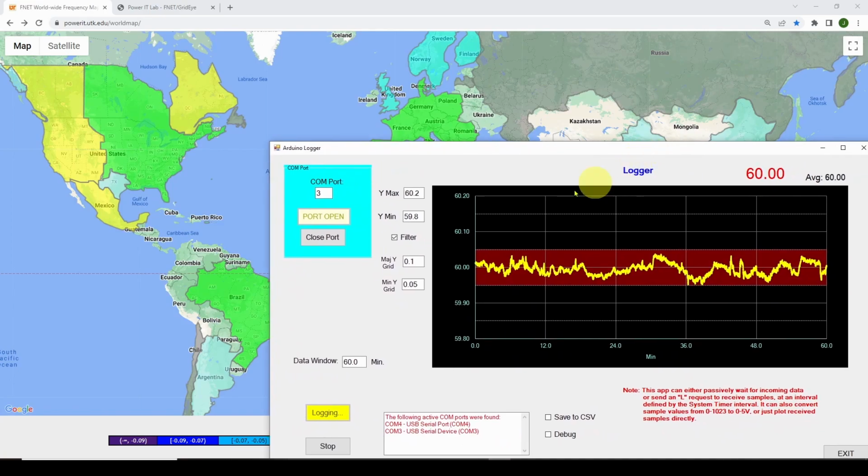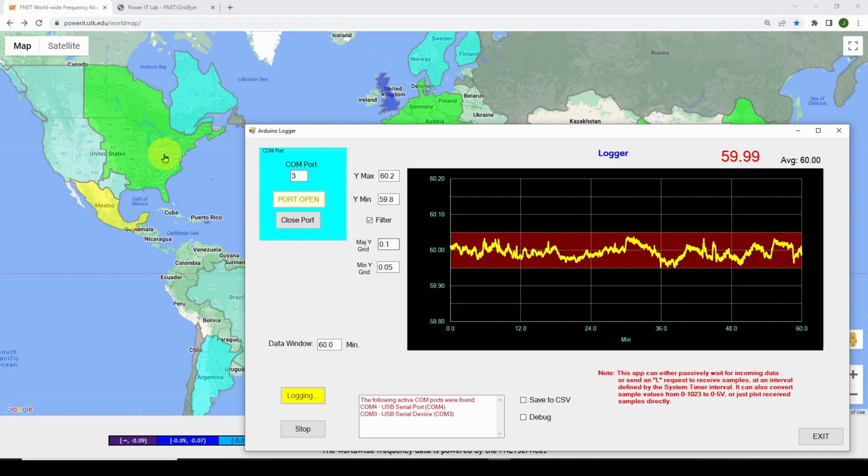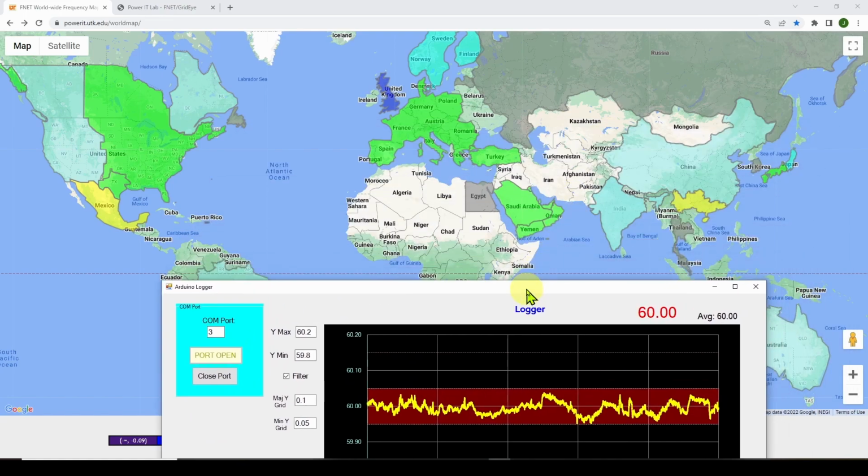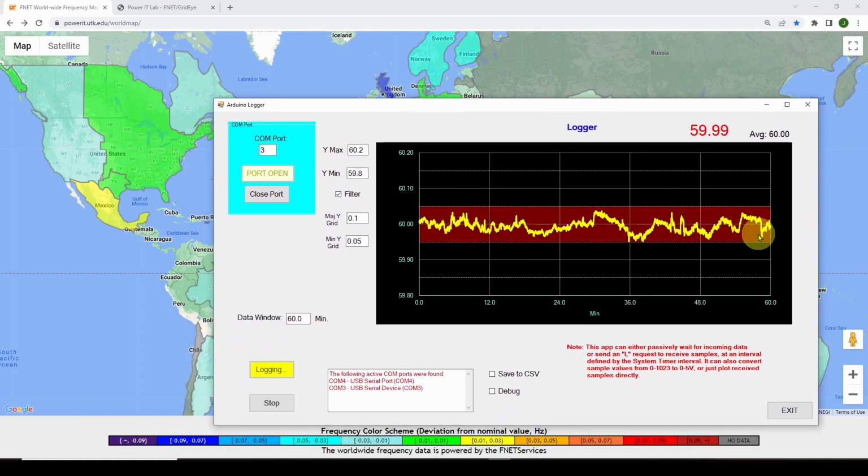And in my case, I'm in the eastern US, and the indication of frequency in the eastern US tells me, is this overloaded? Is it underloaded? Is there a problem in the eastern US? If this gets down to a very low frequency, there could be big problems. You can't supply the load, and suddenly these generators are going to stall and trip off, and suddenly you're going to have these big blackouts. So it's really interesting to look at not only your frequency, but the frequency of other places in the world.